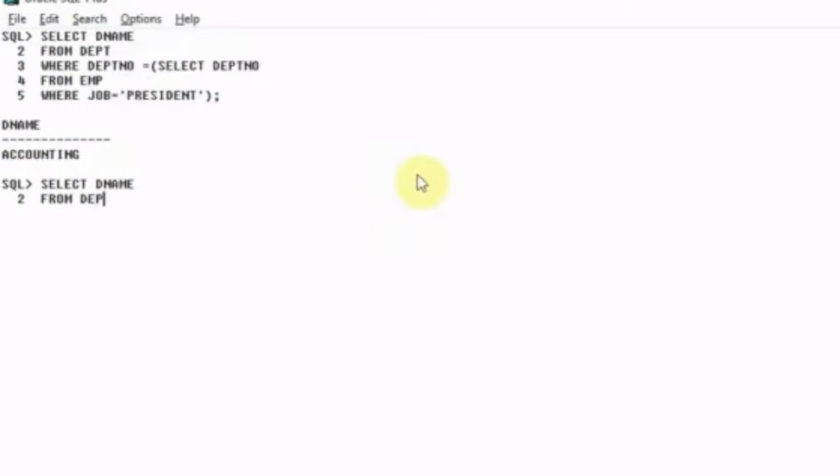So from DEPT I have to take where DEPT number, okay, so I hope it's DEPT number in select DEPT number from EMP where the condition says that job in.